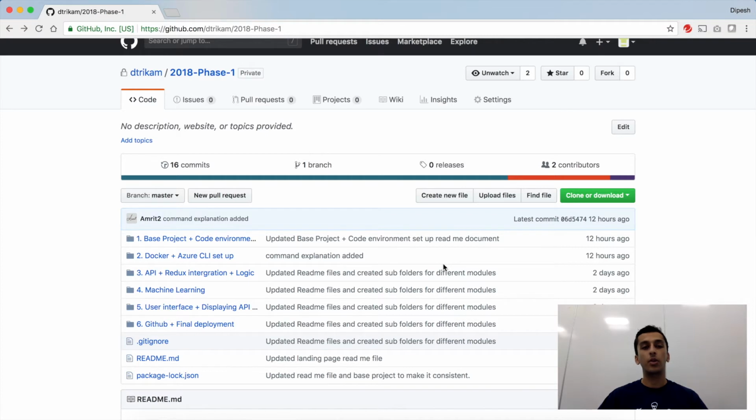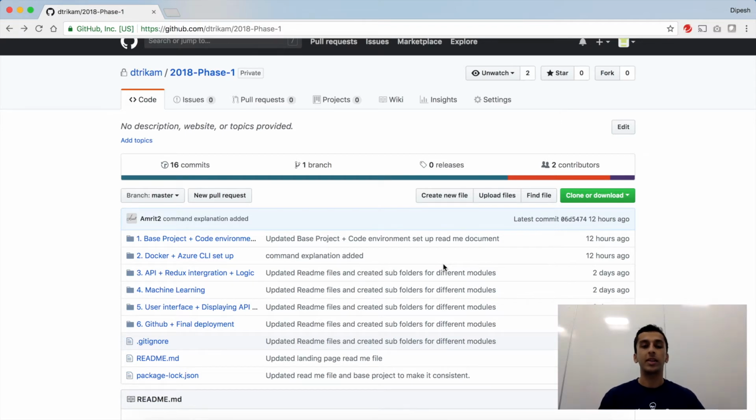Today I'll be helping you go through creating a web app with React and TypeScript. You'll be using this base project for the entirety of this phase. This phase is meant to help you create, as I mentioned, a React and TypeScript application. You'll then Dockerize this, upload it to Azure, connect it to some APIs, create some UI, and then your friends and family will be able to use this application however they choose to determine if a meme is dank or not, or any picture for that matter.